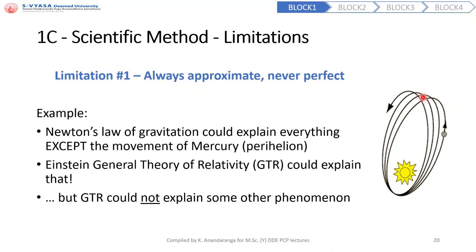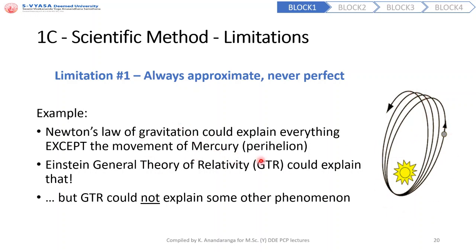However, when they observed the movement of Mercury, it follows what is called a perihelion, which is a circular motion that goes 1 degree shift every time. So it follows a pattern such as this. Instead of it being a perfect single line, the line keeps changing like that of a flower. So this could not be explained using Newton's mathematical models. When Einstein brought his general theory of relativity, that model was able to explain that.